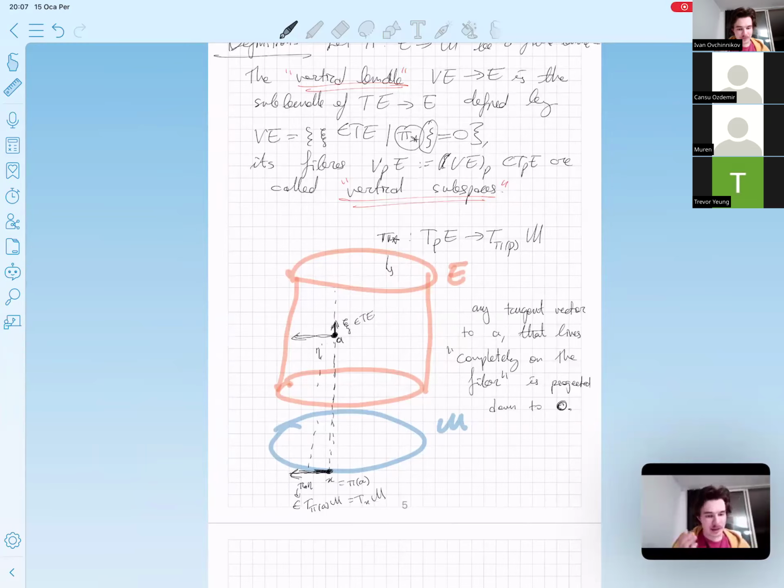But then, yeah, I'll just stop here. The vertical bundle is uniquely defined. But then the next thing we're going to look at is not going to be uniquely defined, and that's where we need to make a choice. Okay, go ahead. Yes. Okay. So I have one more sentence here. Let me think if I should write it or not.